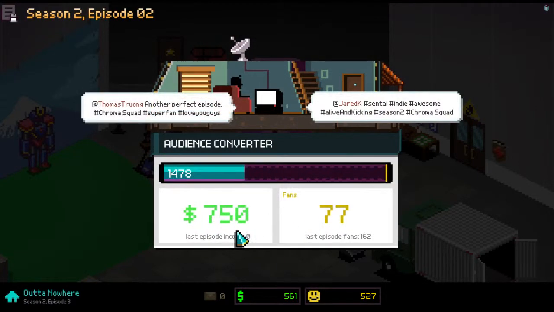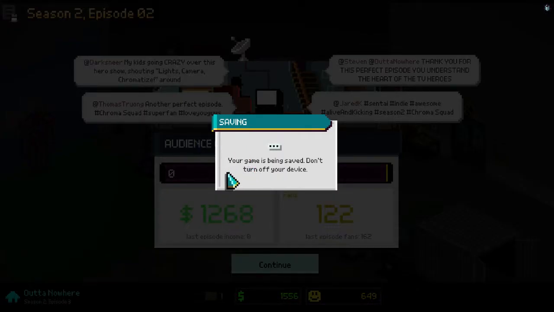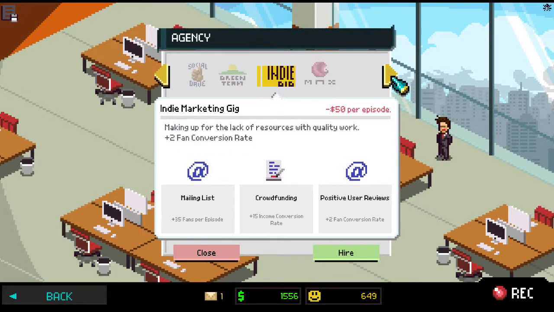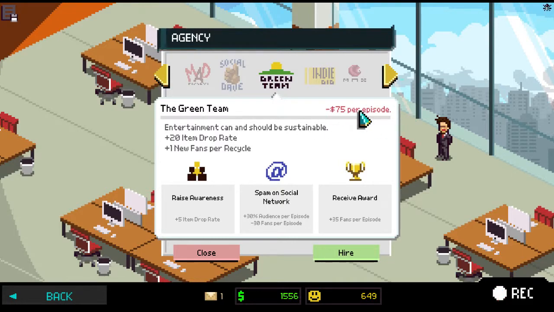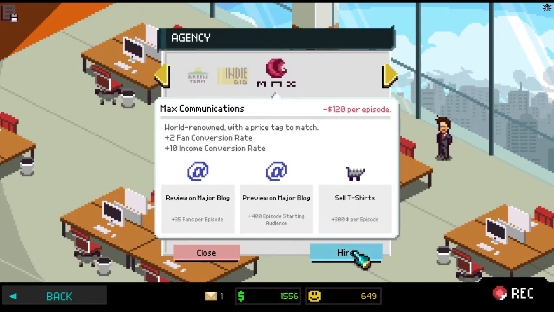So we finished the episode, made back our expenses, and had fans, but not as many as the last episode. And yeah, that is an episode of Chroma Squad. So now we go in to take our new agency. T-shirts, and each of the markers you'll notice has a different price tag. So, you know what? We're going to try to go super expensive and hope it works out for us.